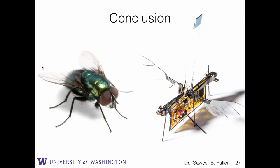Lastly, I think he asked about having them complete their tasks. We look to insects that are collectives, like termites and ants, that carry big objects much bigger than themselves by working together, or build a termite mound or a beehive that's much bigger than themselves. I feel like plume source finding is, to my mind, the minimum viable product. It doesn't require a lot of precision localization. I think it's more feasible in the short term.